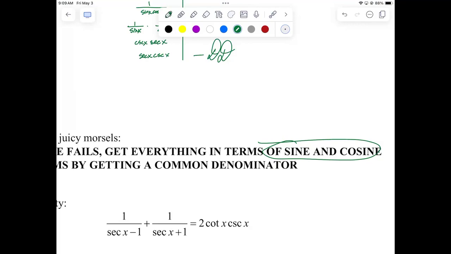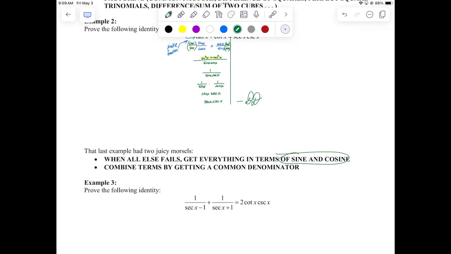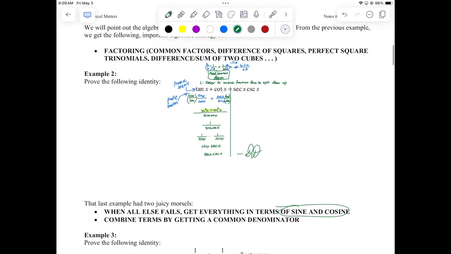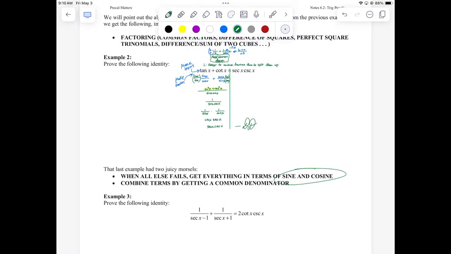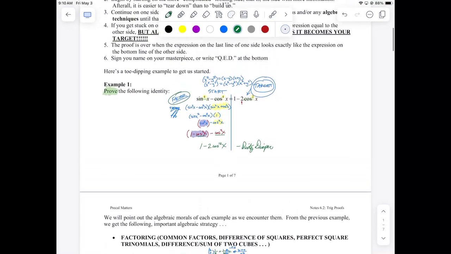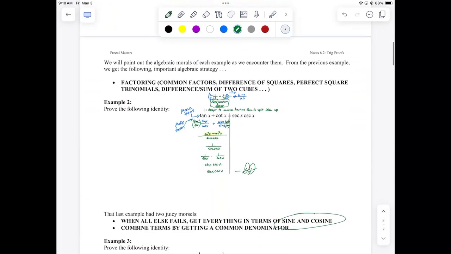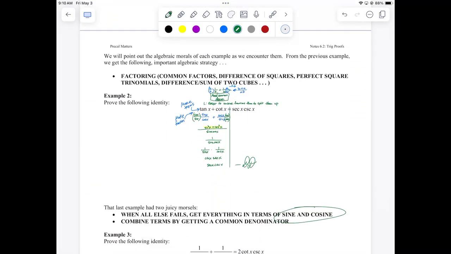We saw yesterday when we did the simplifying one that if we went in terms of sine and cosine too early, it made the problem a lot longer. Whereas if we would have kept it in terms of tangent, cotangent, it was a very quick thing on the quiz yesterday. So I would wait until everything else fails. If the only insight you have is to put everything in terms of sine and cosine, go for it right away. And of course, combine terms by getting a common denominator. Make fractions. Make fractions, get a common denominator. Start on the side that has more terms. There's a lot that we've gotten out of this one little problem, right? So we've got a couple under our belt. Factor when you can. Start with more terms, make fractions, get a common denominator.